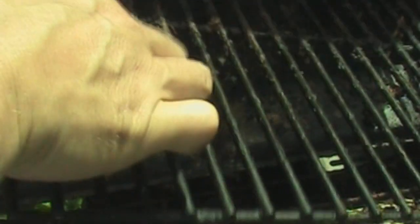Well, first of all, upon opening this grill, you can tell it's been used a whole lot last season. And unfortunately, we probably left it dirty. So anyway, we're going to take the grill off. You might want to get some gloves because this is usually very, very greasy.